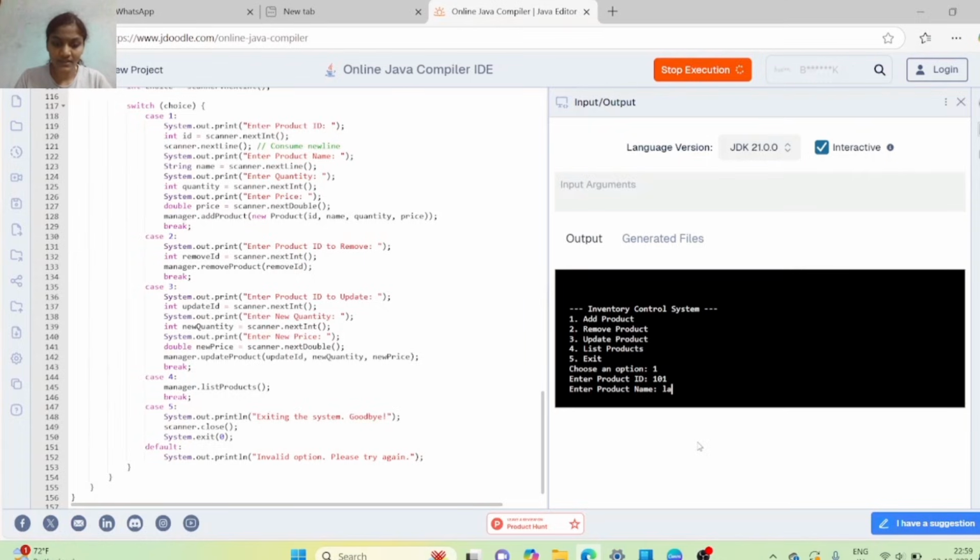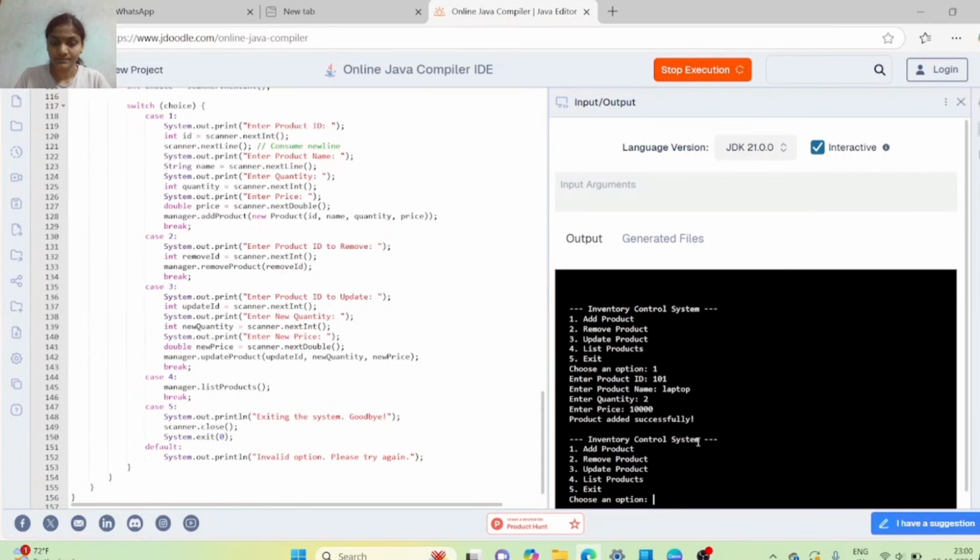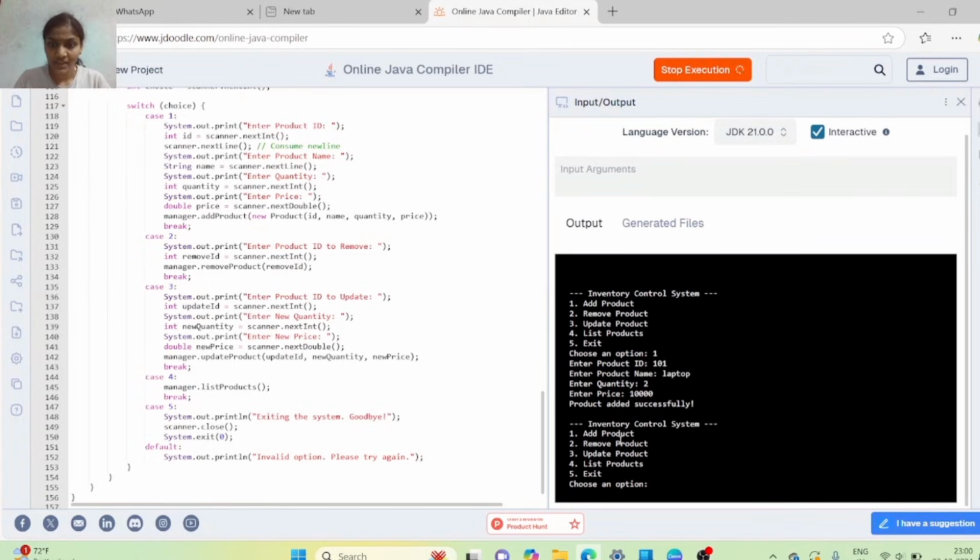So let's say laptop. Next is enter the quantity, let's say 2. And the price will be 10,000. So it's giving my product is successfully added.